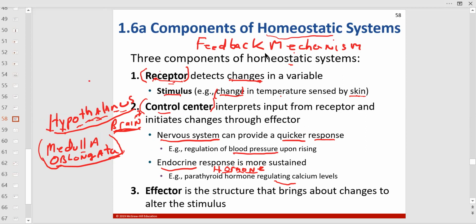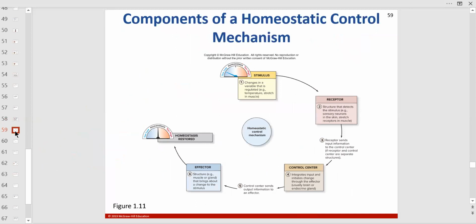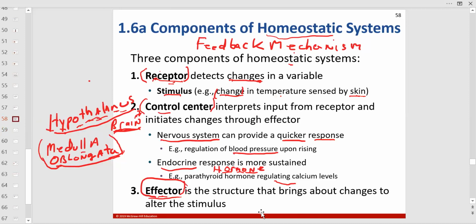So down here, number 3 is the effector. I think this is the one that we have the hardest time understanding. This is where the output is going to. Let's use heart rate. Let's talk about this, an effector. Let me just see what's on the next slide. Yeah, that's just the cascade, but let's talk about this whole situation here.